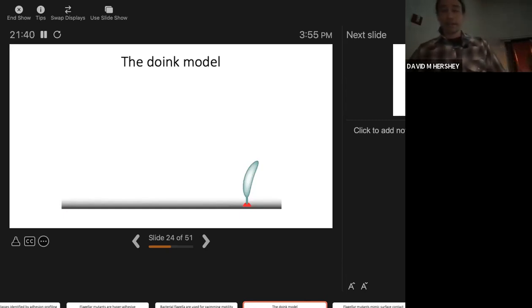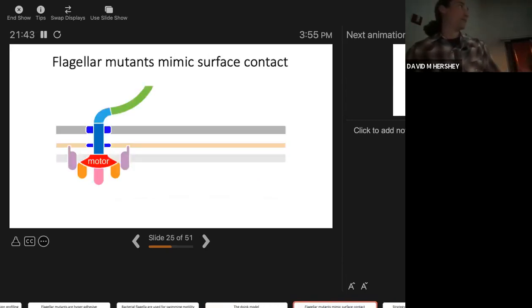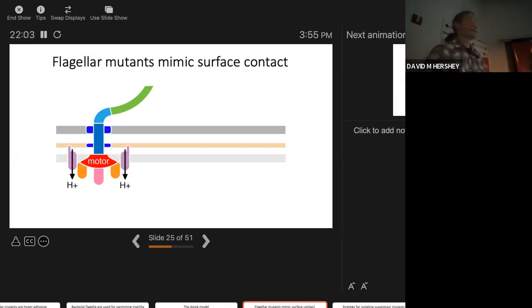So what we and others think is happening here is that the flagellar motor gets disrupted when you encounter a surface. And so I'm going to talk in a little bit more detail about how the motor works to try and give you a sense of what I mean there. To understand how the flagellum works as a machine, you really want to focus on these complexes that are drawn in purple here, called the stators. These stators are ion channels, and they use the proton motive force to turn this central part of the motor. And that's what gets this filament spinning and propelling the cell through liquid.